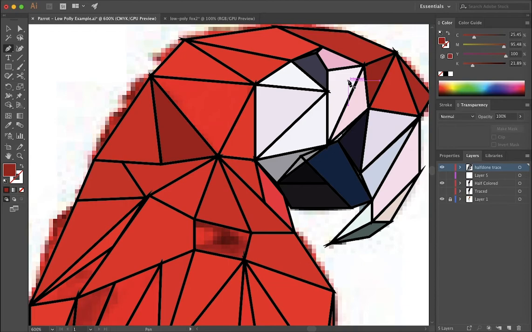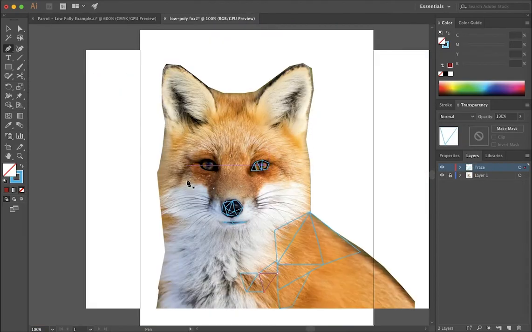Okay, so right now our main goal is to find an animal, place it, and begin tracing different areas of the animal using triangles, squares, trapezoids, parallelograms, pentagons, hexagons, and so on. So this will take a little bit of time.